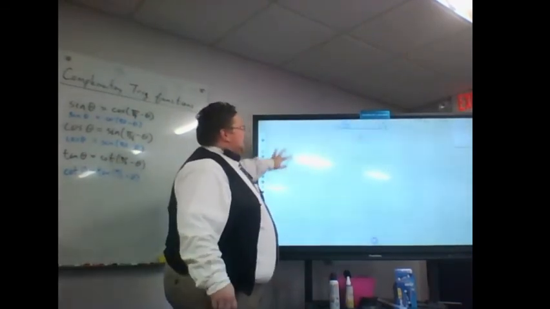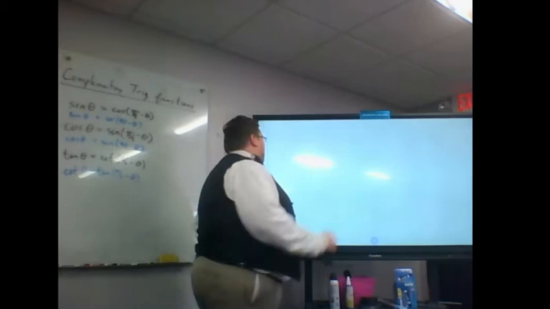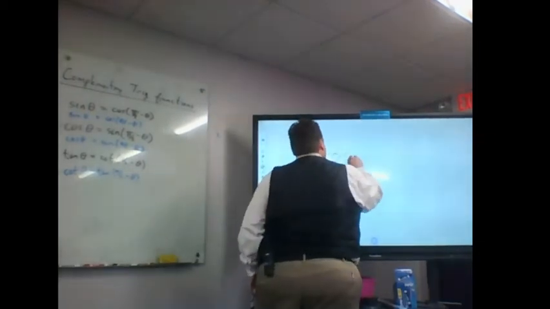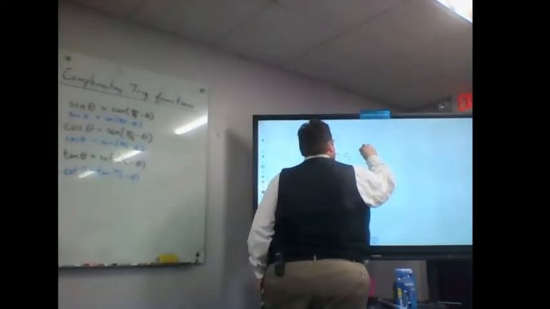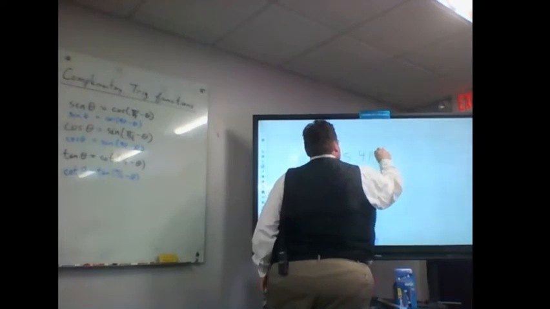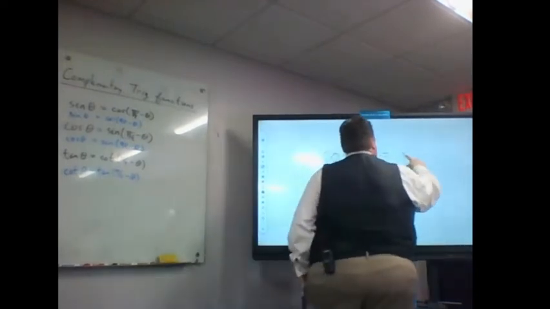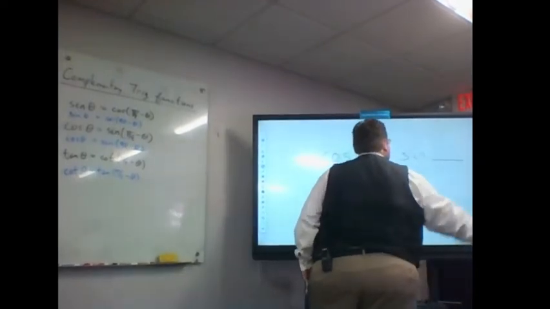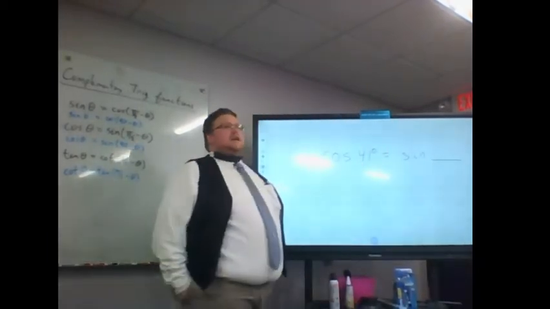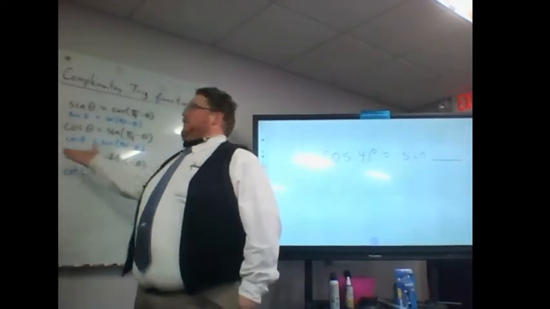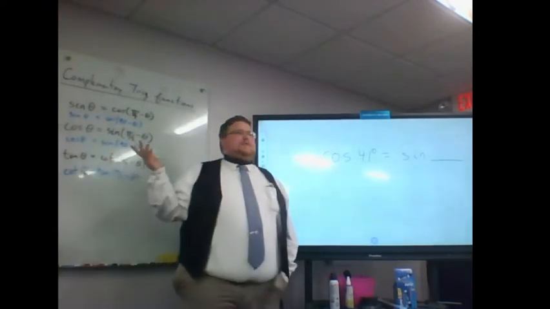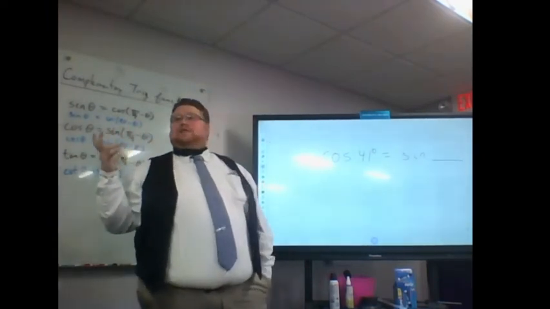The homework questions tonight, at least a couple of them, will say something like, hey, cosine of 41 degrees is equivalent to sine of what? They don't say to come out and use these formulas, but you're supposed to. That's the idea, is to see the connection between the two different functions.